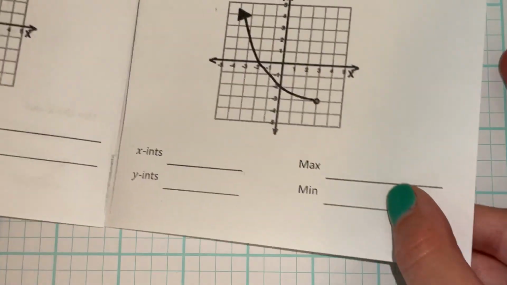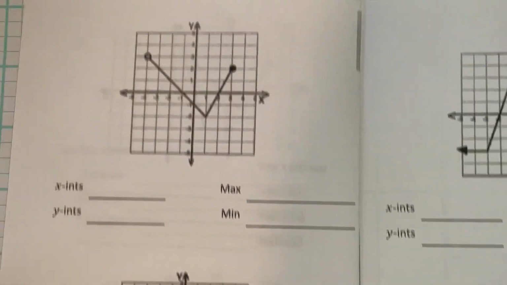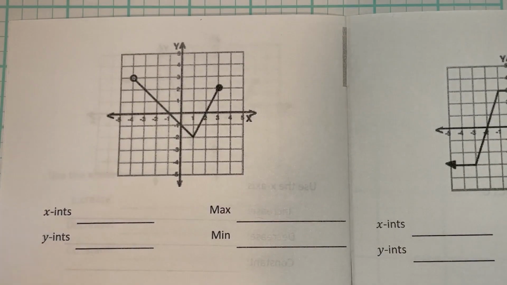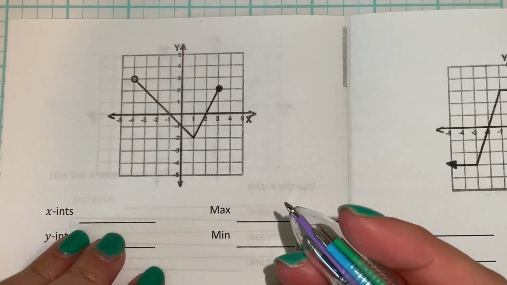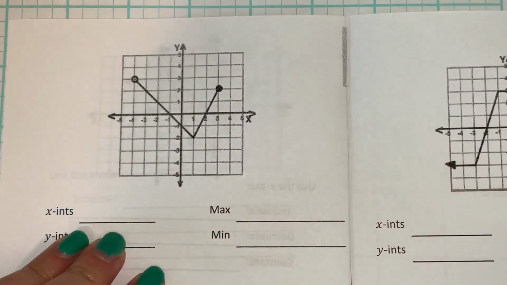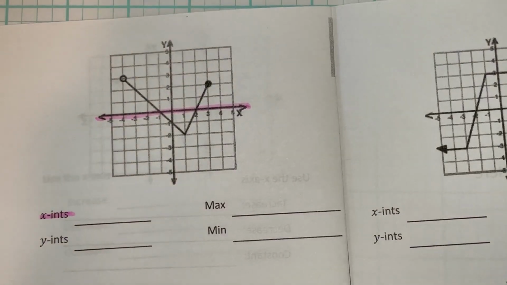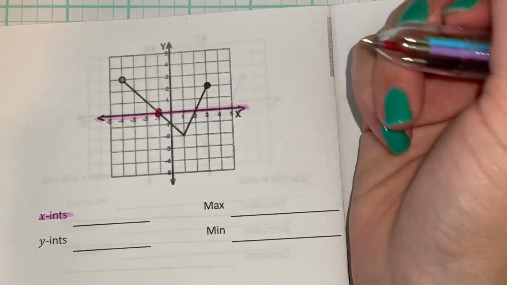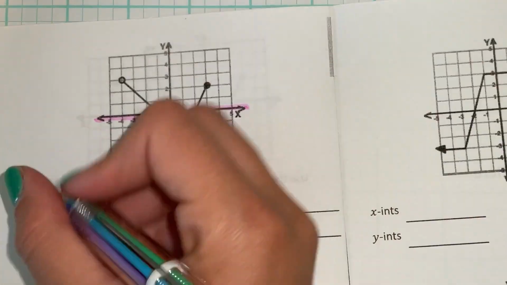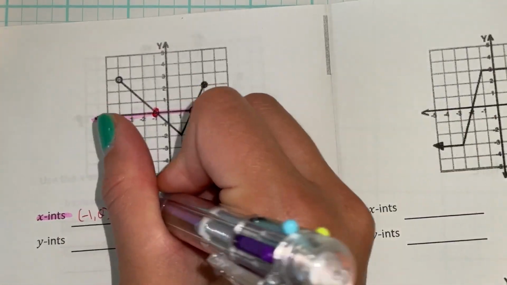So last two pages, right? Because you should have filled out the rest of it. And let's look at this first one together. Have you guys noticed that all of these graphs are the same? Maybe somebody caught on. Okay, x-intercepts. So sometimes there can be more than one. So here's my x-axis. This is where my x-intercepts will occur. All right, so my graph passes through right here at -1 and right here at 2. So I'm going to write this as -1 comma 0, and then we also have 2 comma 0.